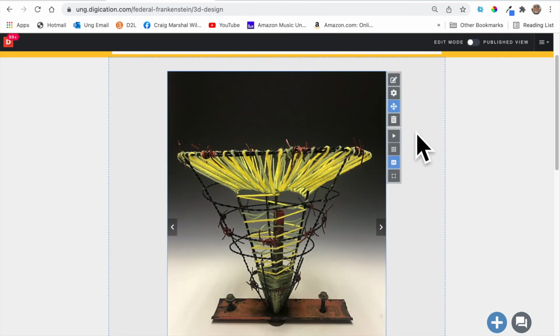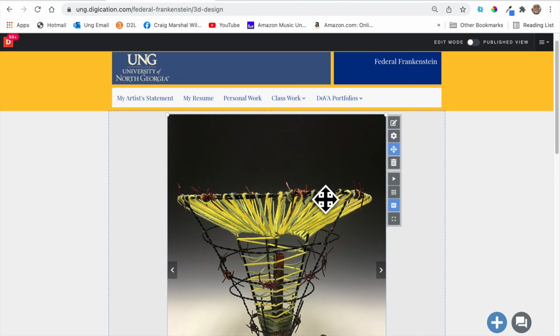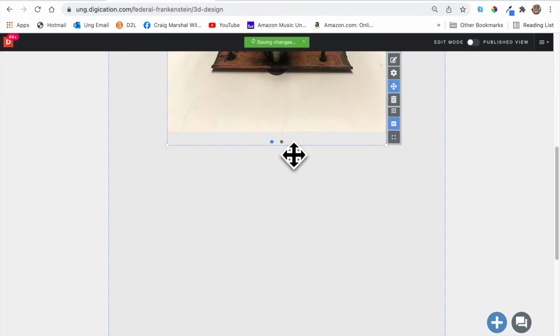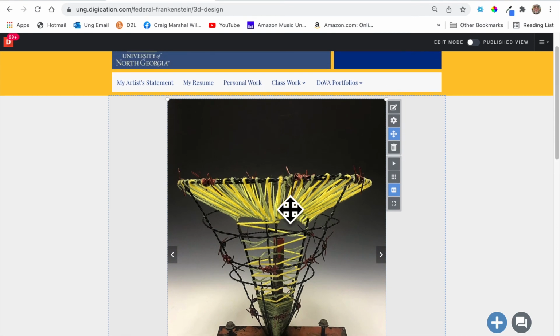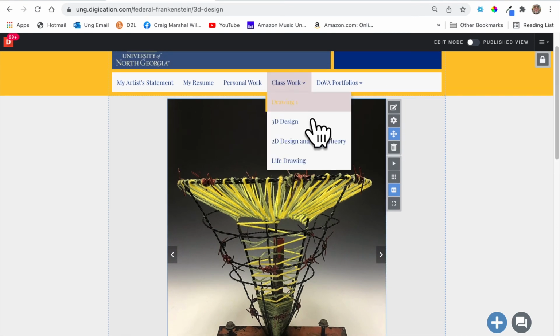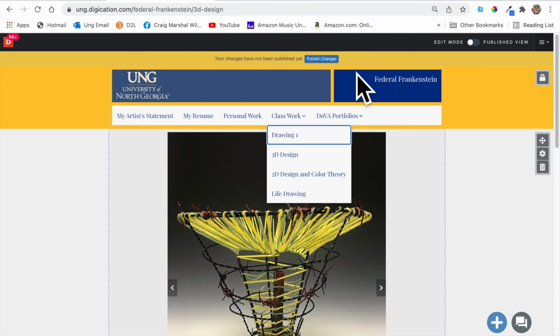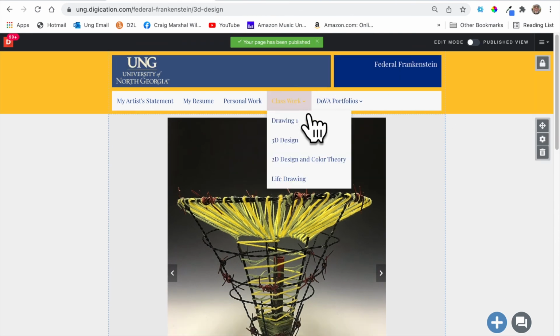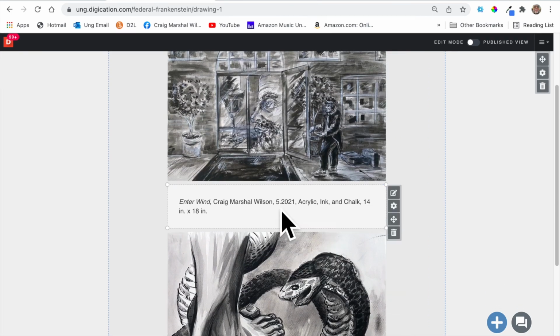So it may be that we have to actually move this up, and that happens sometimes. So if you click on this little cross with the arrows in all four corners, you can actually move the image up. And that's nice because we can also change the spacing in between multiple images that we've laid in. So let's go back to our drawing class. Oops, what did I forget to do? Publish changes, drawing, make sure that it's consistent. So let's say that we didn't like the tight spacing here.